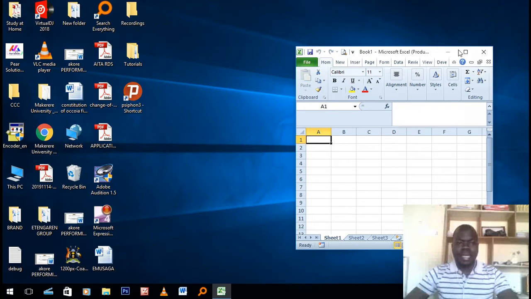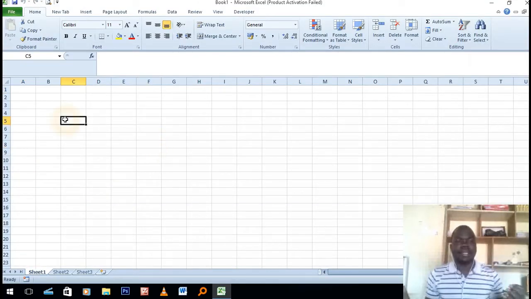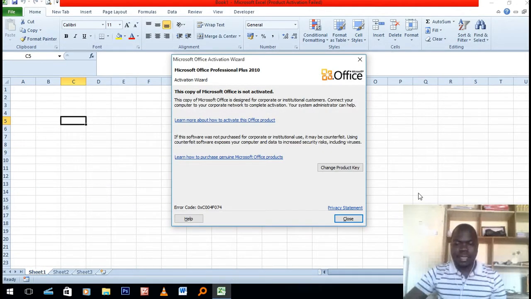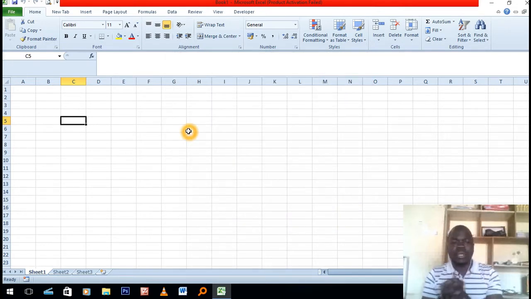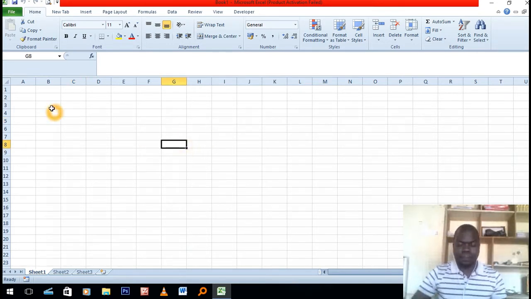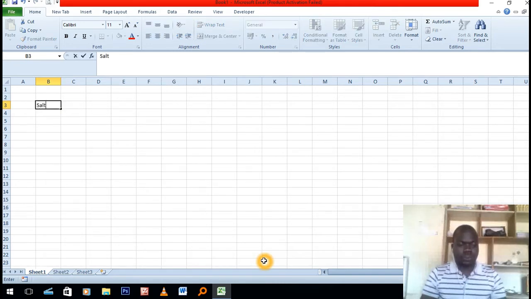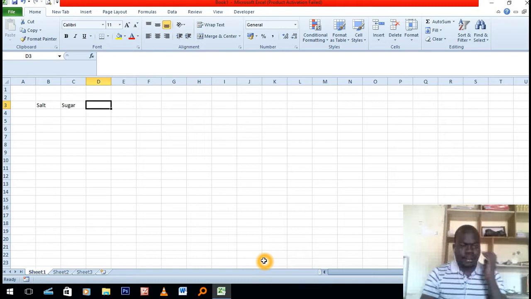It opens. I want us to learn how you can simply have two things added. For example, you want something which auto populates or auto counts something that you are doing. For example, you have your shop, you're selling salt, sugar.